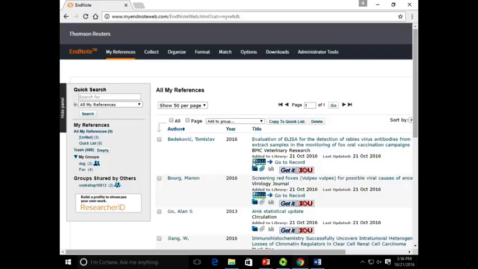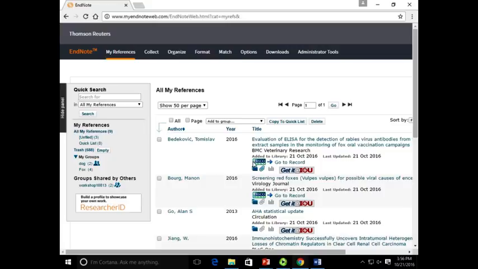I know some systems do this. I don't know if Zotero does, I kind of get the feeling it does. I know Mendeley does. If you have a PDF of an article already and you drag and drop, it can build a citation for you. EndNote is not as good as the others at that. The full version of EndNote can do that too. If you have the PDF available, it will do that. It has a multi-pane view for that.